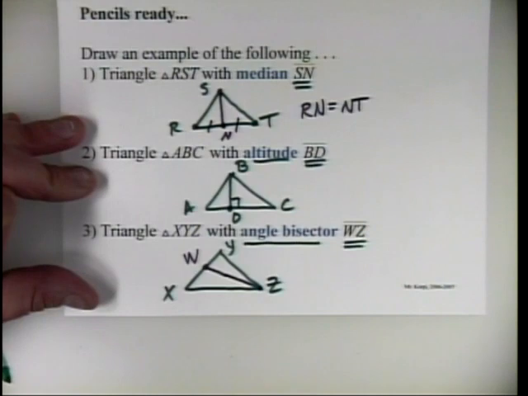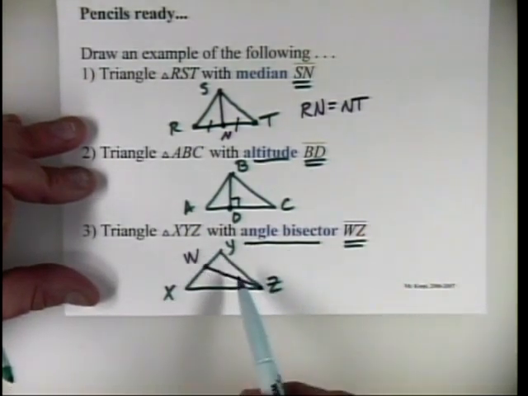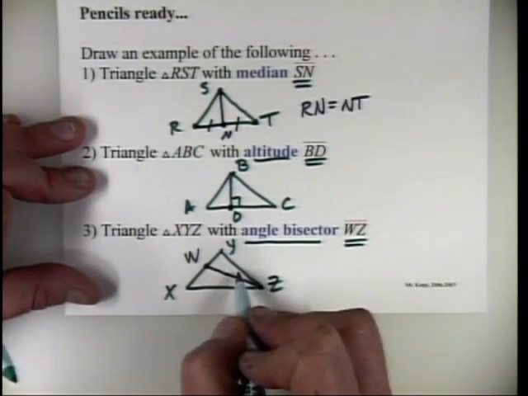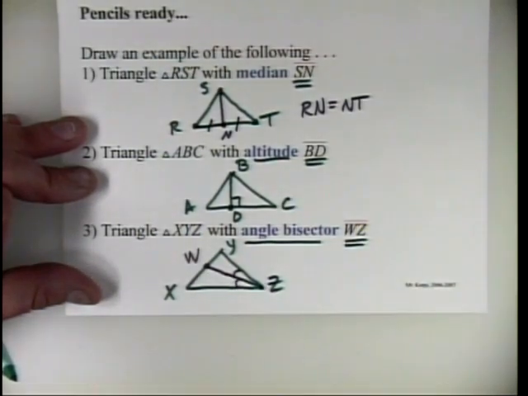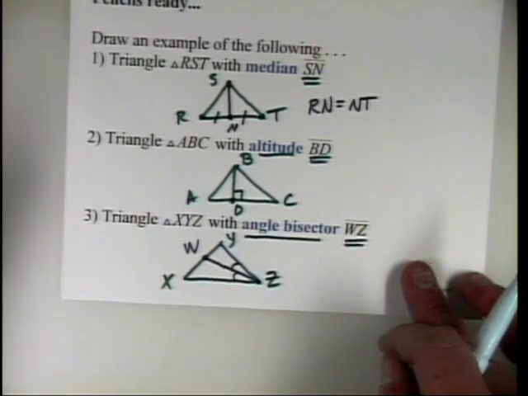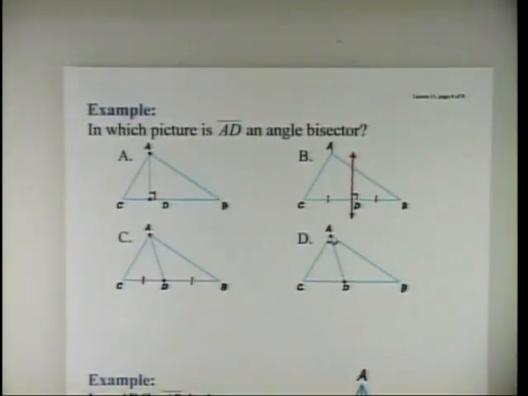And if I just walked away like that, how is your teacher supposed to know if you intended this segment WZ to be any of the four special segments? We need to put our angle tick marks. We can do one arc there and one arc there, and that will signify that those two are exactly the same measure or that they're congruent. Okay, got it? When you're doing your homework, you need to memorize what all four of those things are before you attempt your homework. And then as you're doing your homework, try not to look it up unless you absolutely need to.